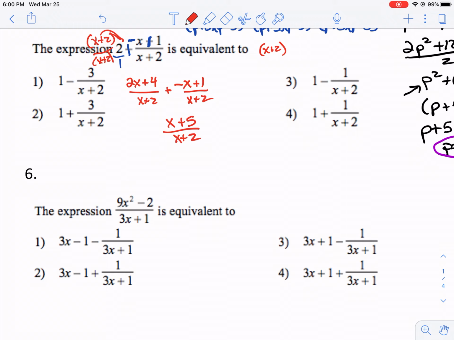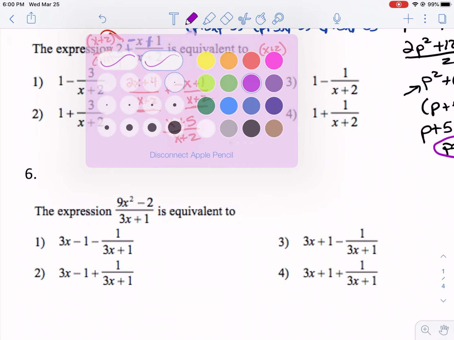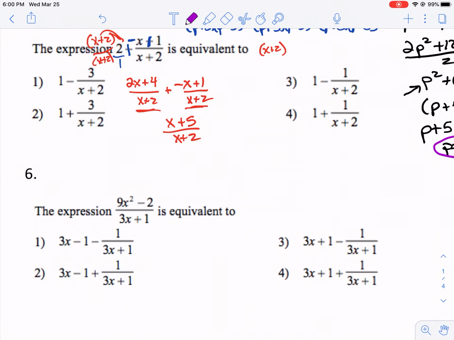All right, so this is where a simple 2-point problem became a very hard 2-point problem. So here's the concept. In order to add those two fractions together, we had to get a common denominator. Once we had that common denominator, we combined the two fractions by combining the numerators and leaving the denominator the same. Well, under that same concept, that means I should be able to take any fraction and separate it into one or more fractions that all have the same denominators. I'm noticing that every single choice here has a 1, and I know that anything divided by itself makes 1.